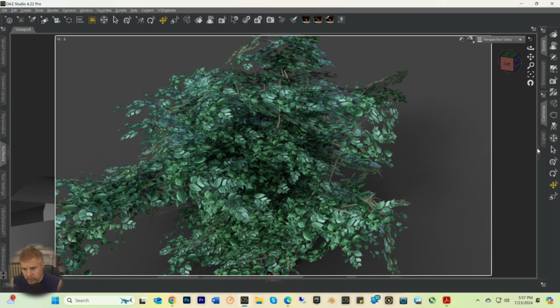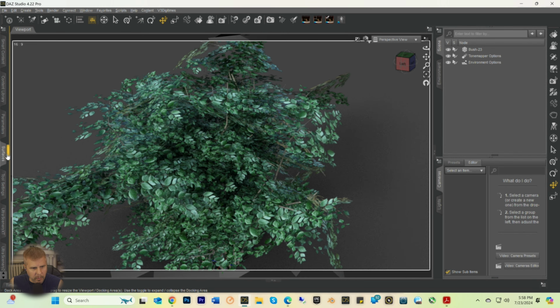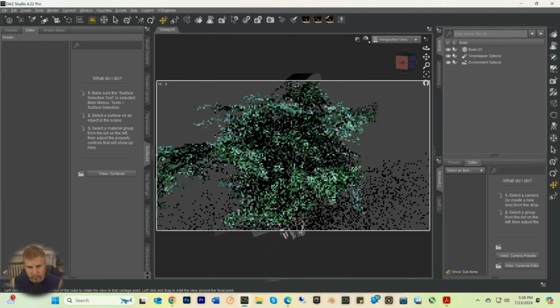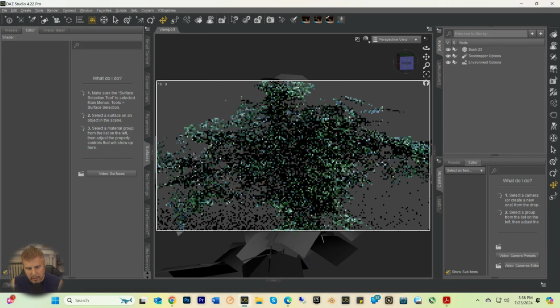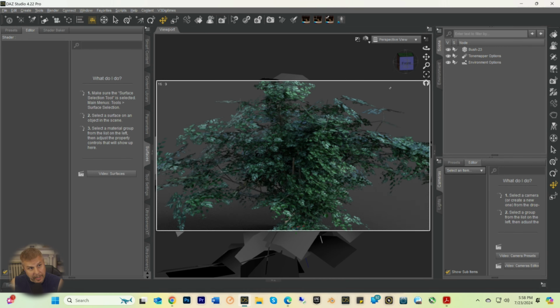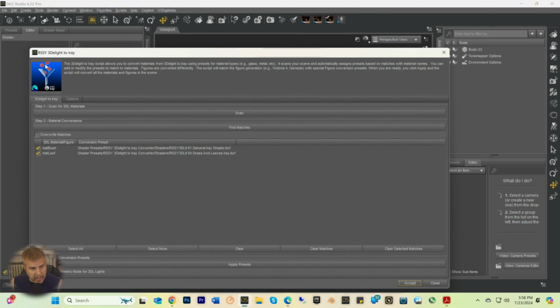So what we'll do is, I always convert 3Delight things to iRay, always. Anything in this program here, it's by Sickle Yield. No, this is Riversoft and Sickle Yield.